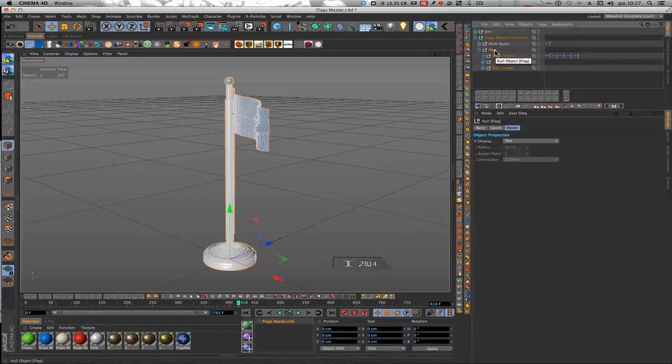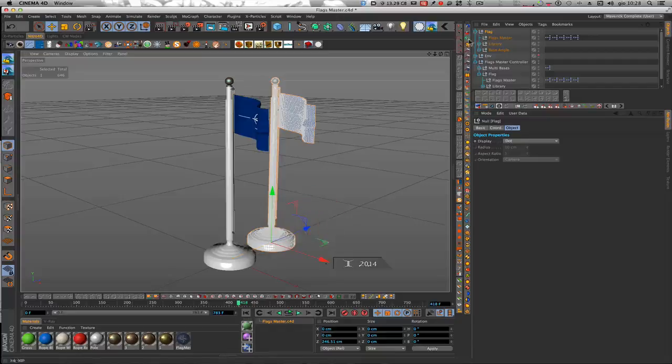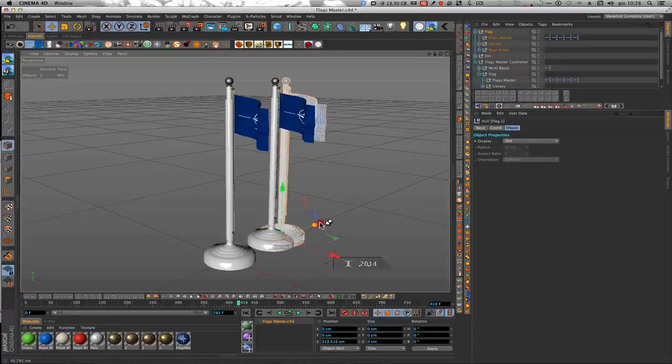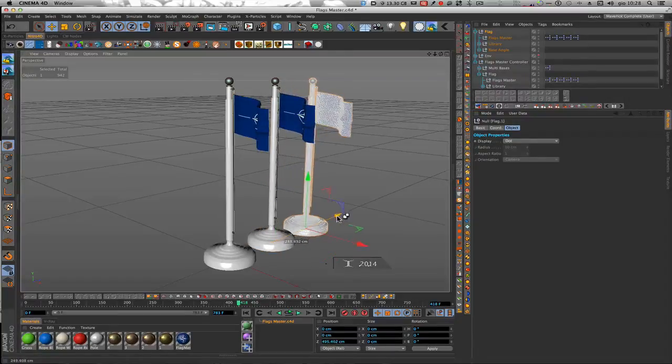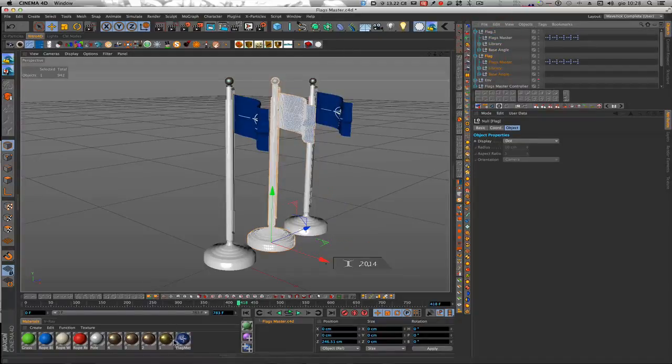For example, if I drag it in a viewport, in the objects manager, I have a certain flag, or if I drag it with the control pressed directly in viewport, I have a third flag, but I have only one flag master material.